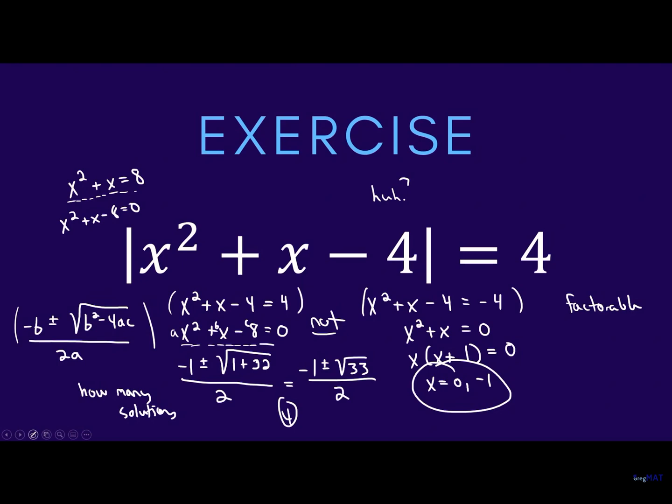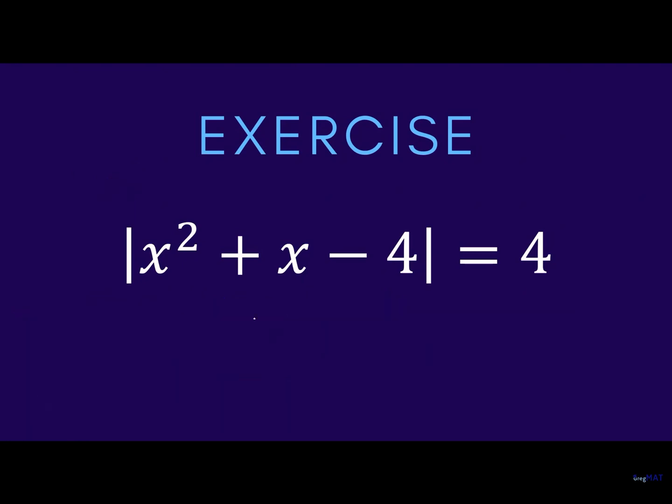Now, if you guys are interested in knowing how many solutions a quadratic has, there's actually a shortcut. You just have to look at the b squared minus 4ac part. This is what's called the discriminant. The way this behaves determines whether you have 2 solutions, 1 solution, or no solutions. So, for example, in our case, was the discriminant a positive or a negative number? Do you guys remember? The discriminant was positive. It was a 33. That gave us 2 solutions. If this ended up being negative, you're running into no solutions. So these are just little shortcuts that you can do.